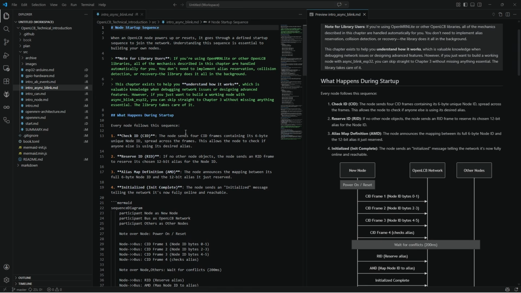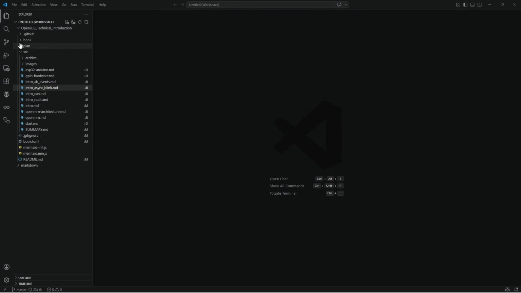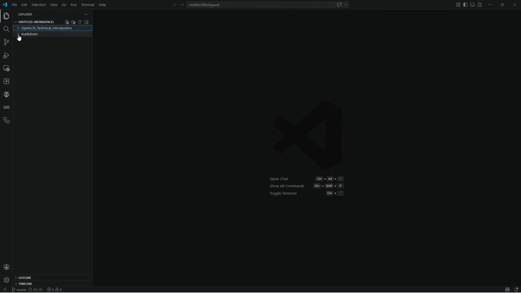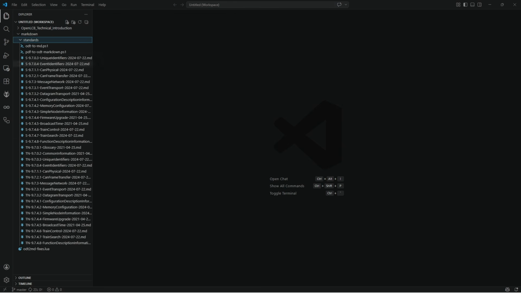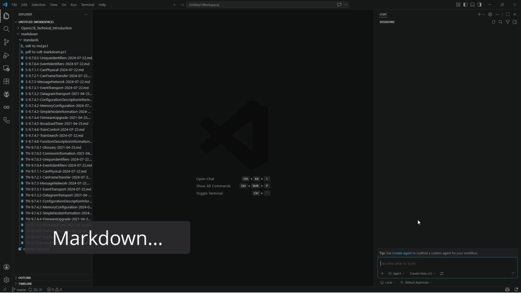I'd like to give you an idea about how I got to that point, and then I'm going to give you more ideas about how I set up other files for creating the book. So I'll go ahead and close these again. And now what I'm going to do is, just to remind you, I have all the markdown files here. I'll open a new editor window, and what I'll ask it is basically what happens during the startup sequence.